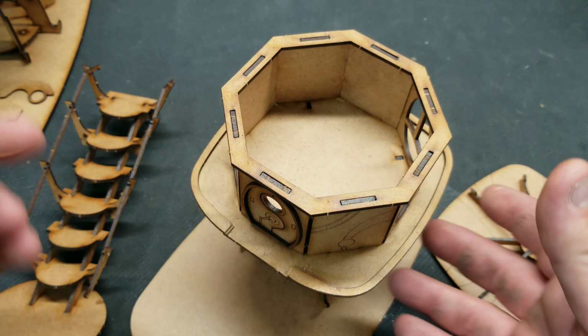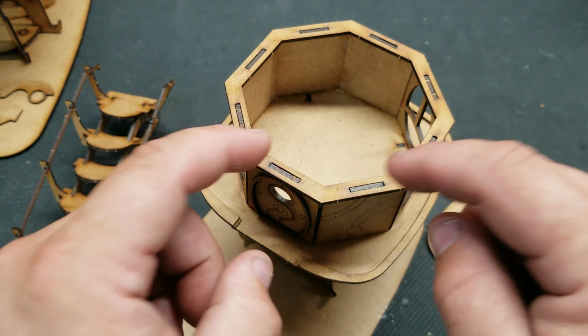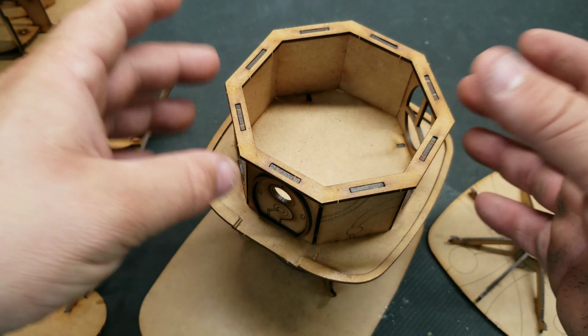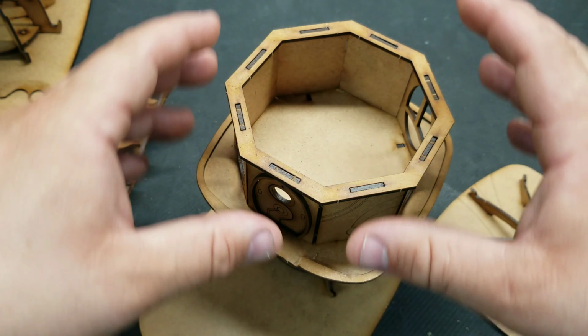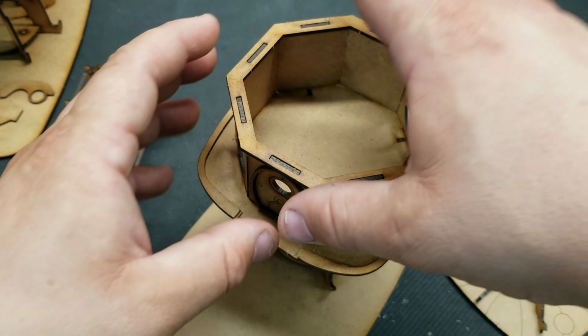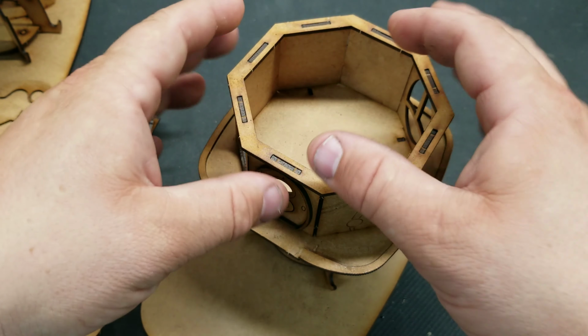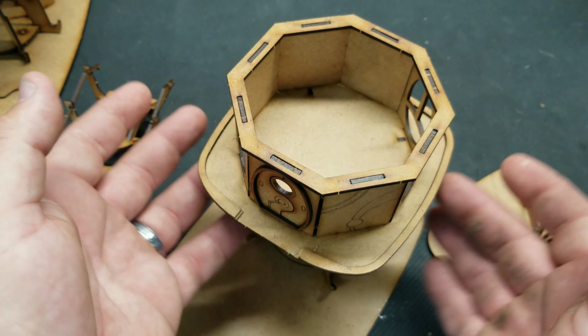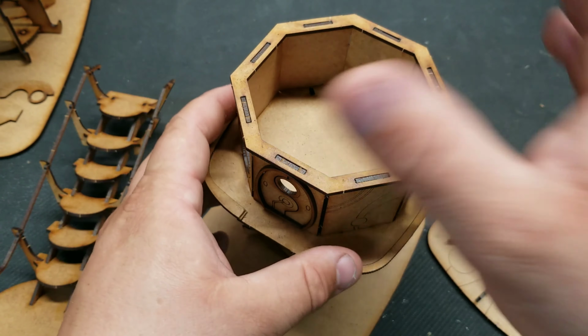But it was a lot easier on my second building to glue these into the ring, and then take the ring after they're glued in, or the glue's about half dry, and flip it over, line it up with the door, glue the door on the base, and then line everything else up with the base itself. It's a heck of a lot easier for me to put it on there.